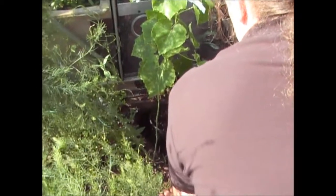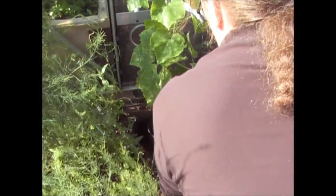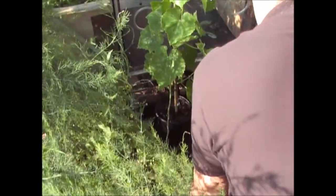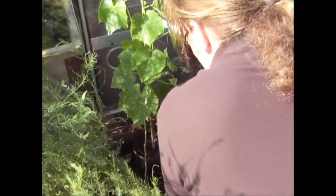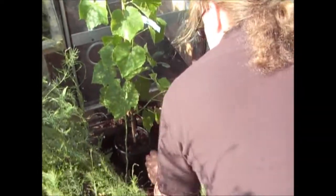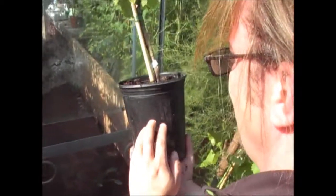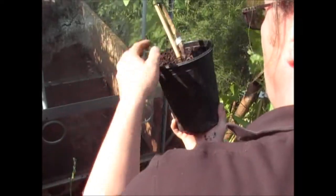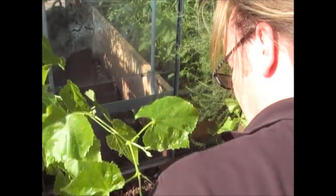What I need to do is get these shoots through these holes and the roots back to where they are now without snapping anything off. So the way I'm going to do this is, first of all, to take the grapevine out of its pot. Now I've been soaking these. I gave them a good watering last night, and they've had a watering about half an hour ago.